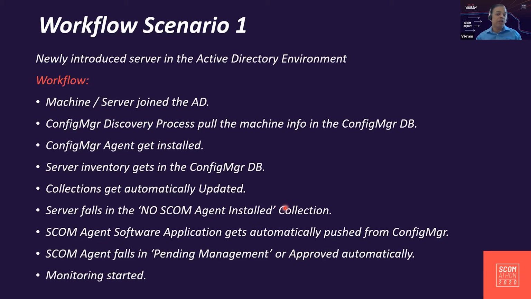Once it's put into an appropriate collection, the SCOM agent software application will be pushed to that particular set of machines, whoever would be part of that collection, right? Then because it's a kind of manual agent install, you would have put it into pending management, manual approval, or automatic approval. You need to take the actions and the machines would be coming into the agent managed section over there and the monitoring will start. So this is the first step.